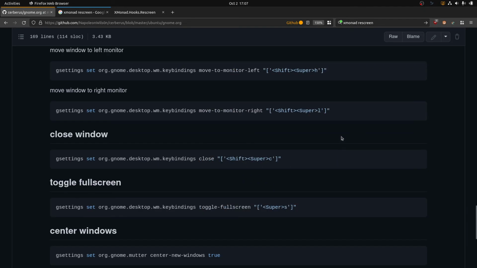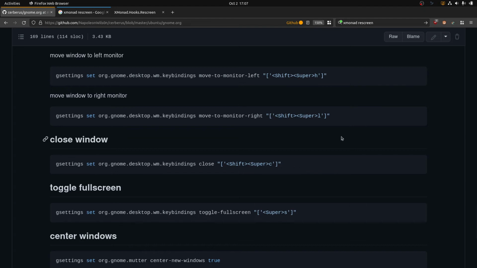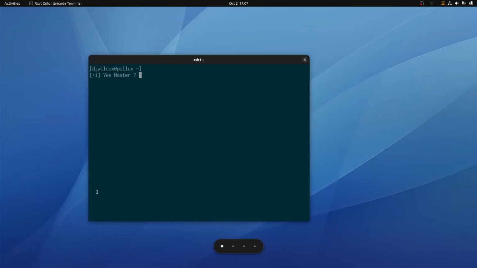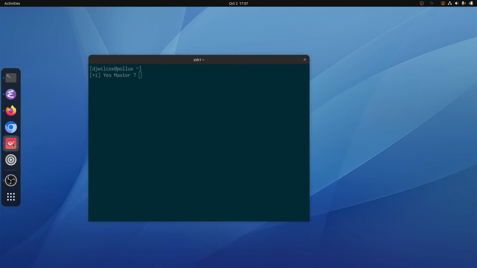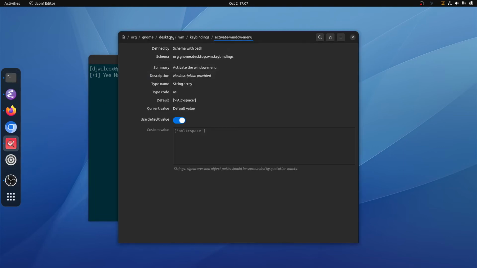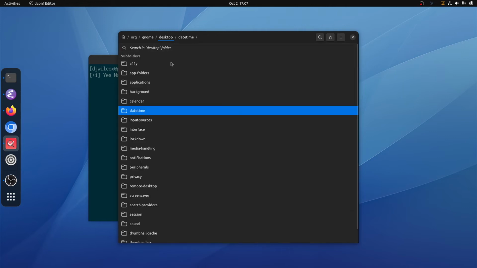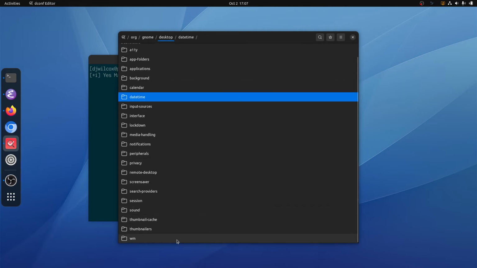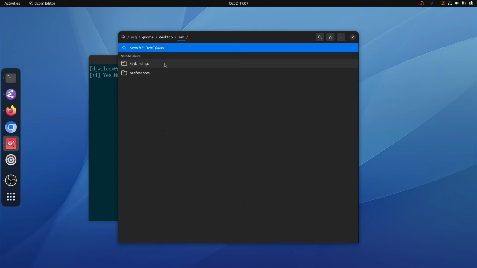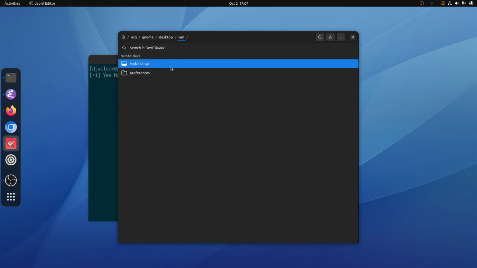And again, you also have to change a couple of things in the system settings. Again, so you've got dconf again. So Gnome, there's two sections: Gnome desktop, WM, key bindings.